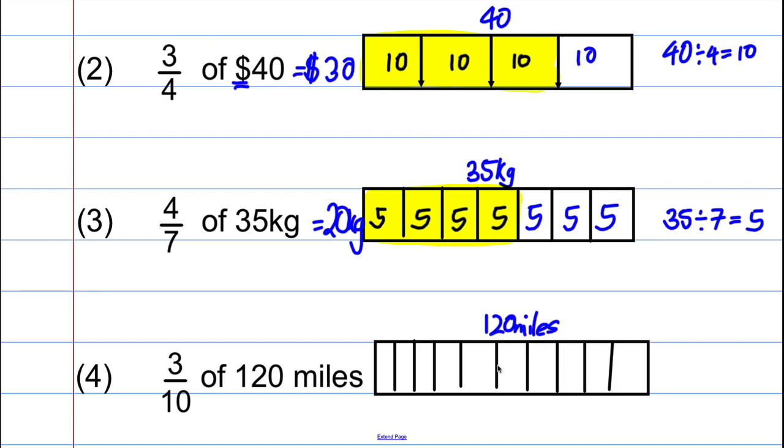Okay, again, don't worry if it doesn't look exactly right. There should be 10 boxes. Now, the question is, what goes in each box? Well, obviously, you can do a division. 120 divided by 10 is obviously 12. Or what multiplied by 10 gives you 120? It will be 12. So 12 goes in each box as follows.